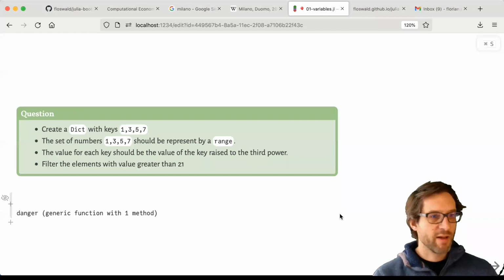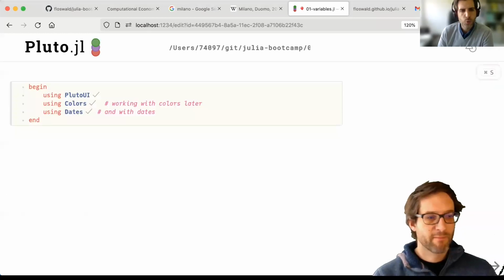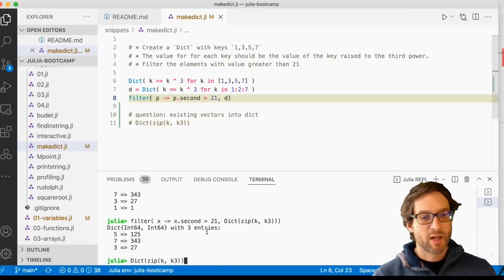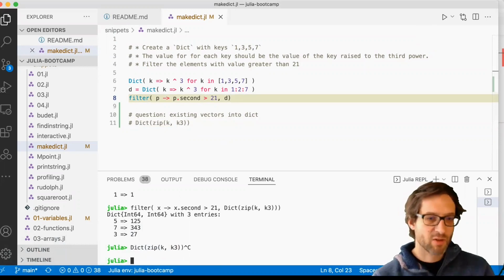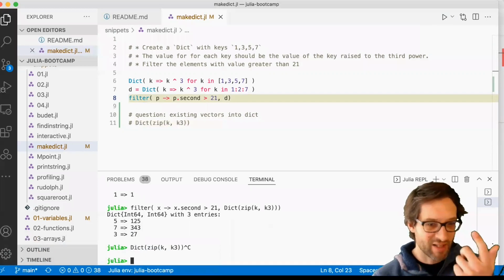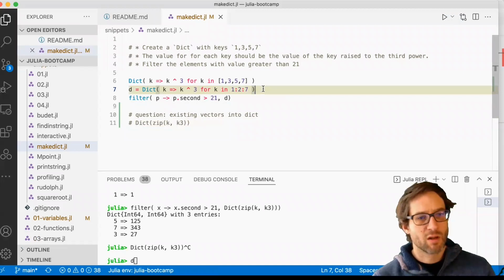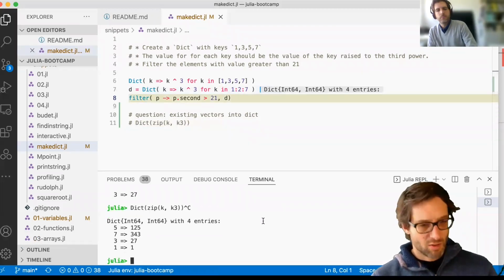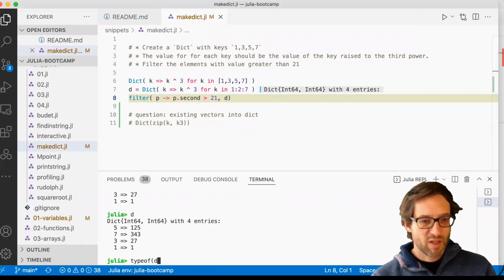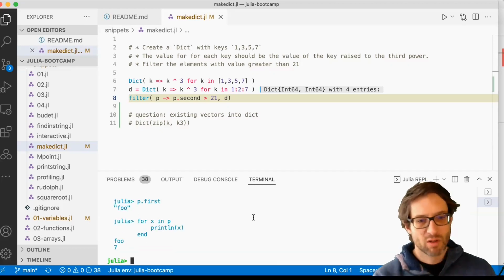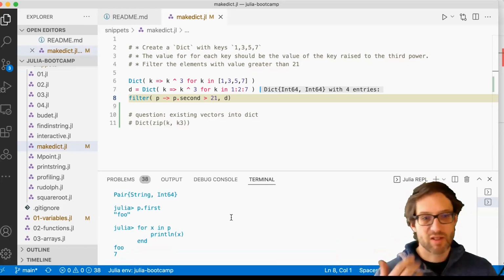So that was that. One question, Florian. Sure. When you do this p second in this example, what are you doing in this range? Well, so the whole thing, everything that's stored inside the dict. So let's just see, where's my dict. I'll just create this one here. So D, what is the type of D? Okay, it says it's the dict. So what's going on is that internally those things are stored as pairs. So each element is a pair. A pair has two things, right? It has a first and a second.